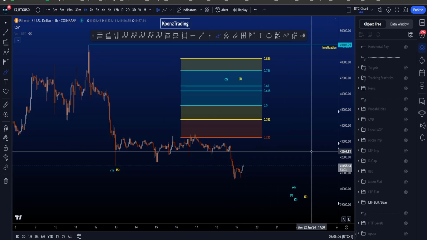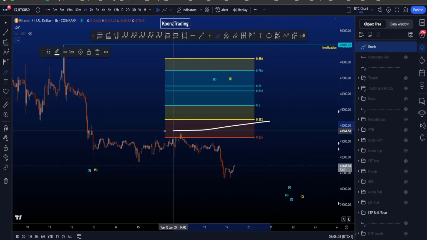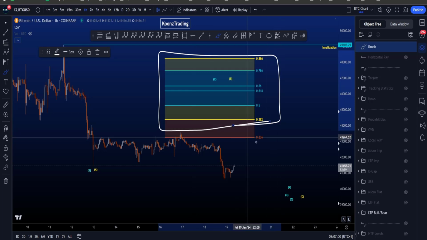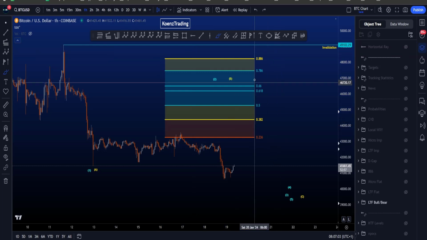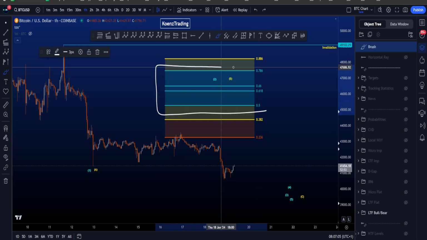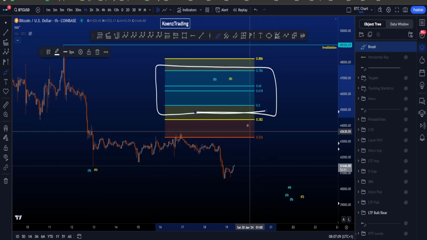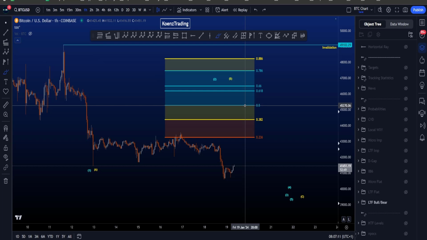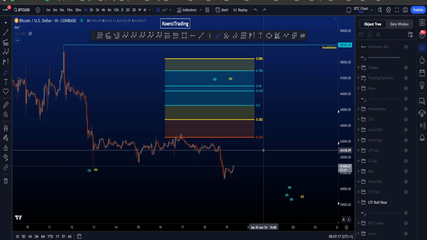2 or B. The most common target area for a wave 2 is between the 0.382 and the 0.886, which is between 44.4k and 48.3k, and the most common retracement target for a wave 2 is the blue zone here between the 0.5 and 0.786, which is between 45.2k and 47.4k.